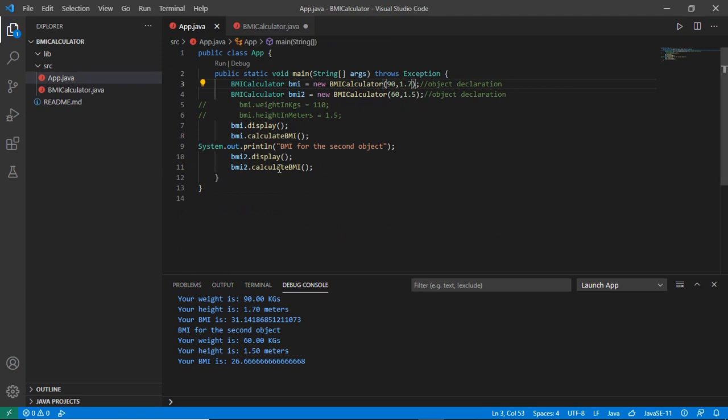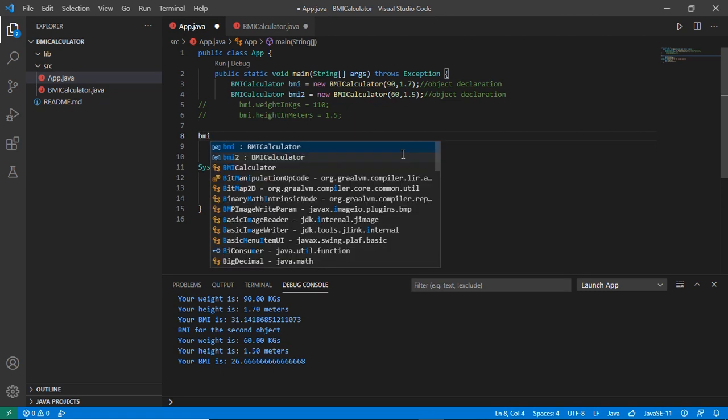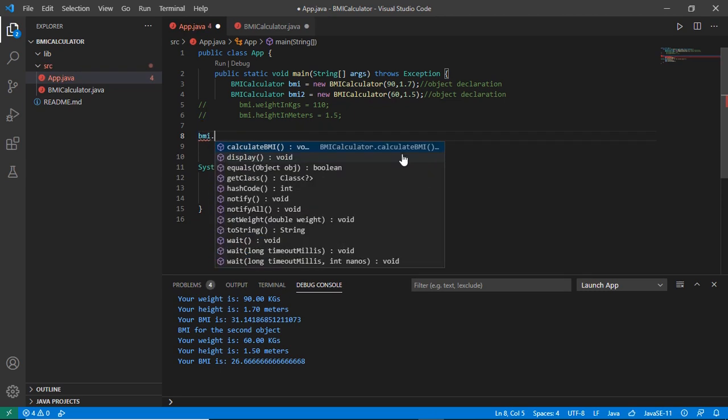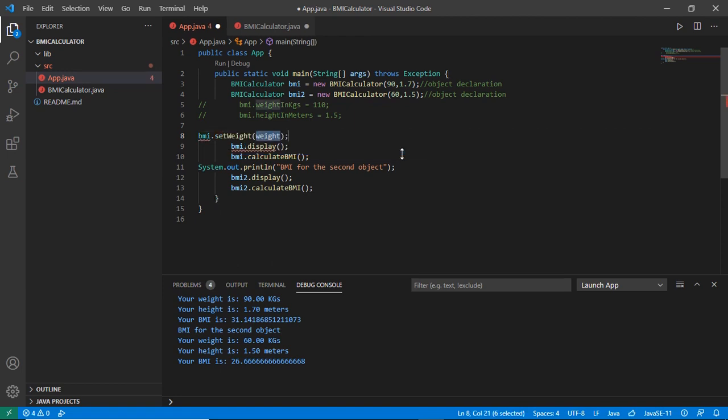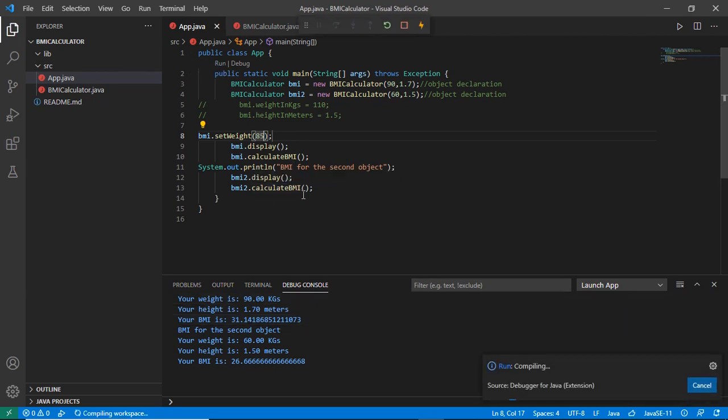If I try this now, I would call the set weight method, and I will pass it a new value. So if my initial weight was 90 kgs and I have reduced my weight to 85 kgs, and if I now call these methods, and I look at my old weight, I would want to see if this has changed. If I run this, as you can see, my new weight has changed and my BMI has reduced significantly as well.